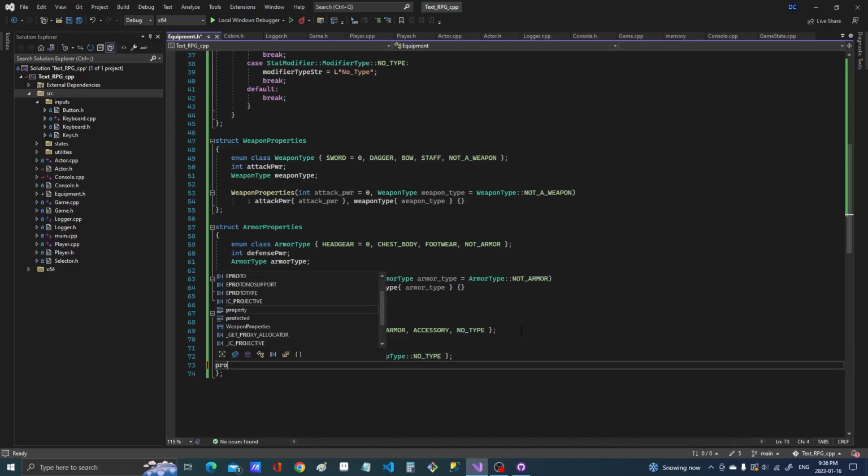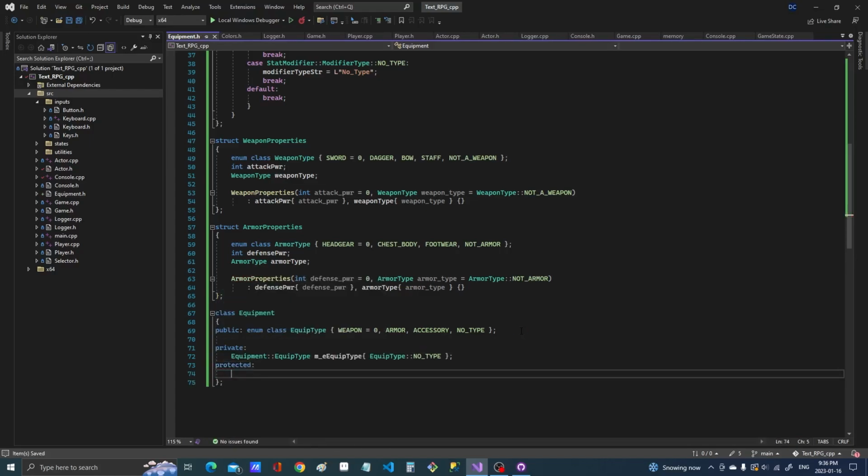Now we have some protected functions, or not functions, sorry, we're going to have protected variables. And it's going to have a name, W string, MS name, MS description, whoops.